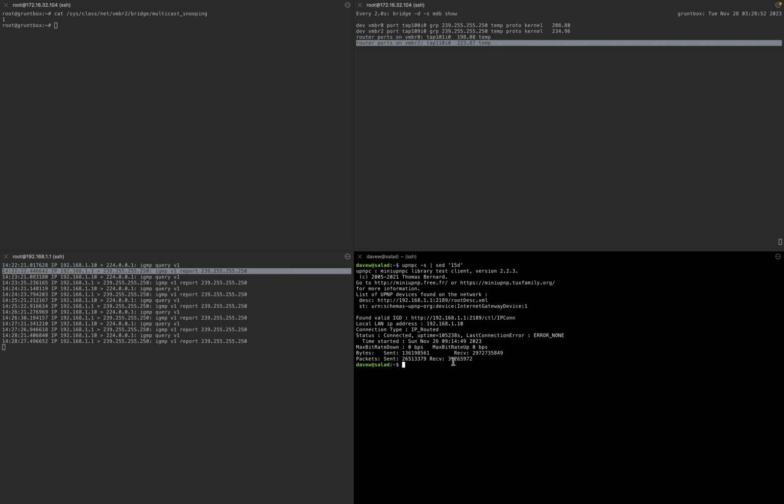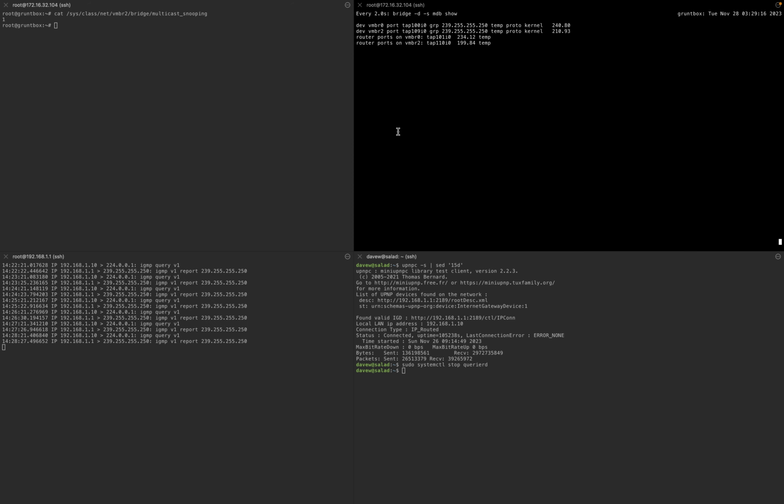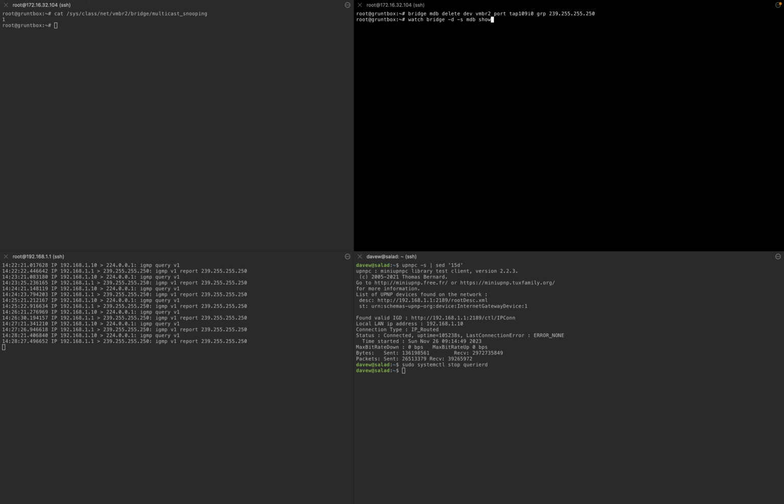What we'll do now, this is a live node, so I'll just turn UPnP off for a bit, and I'll show you how it breaks and how to put it back on. We'll just stop the query. Okay, so there'll be no more IGMP queries coming, which means there'll be no more reports getting sent. If I just left this, this would time out to 0. As soon as that hits, UPnP will stop working. So we'll just hurry it up. Here we go. I'll just delete that.